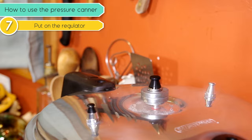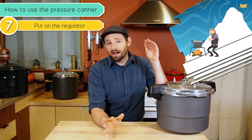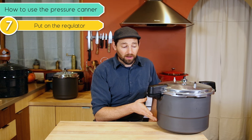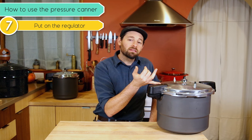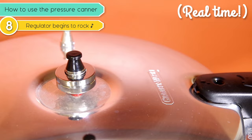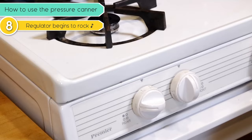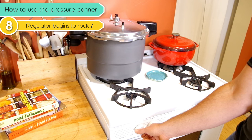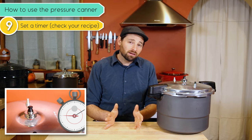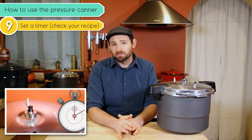Quick note: if you live above a thousand feet in elevation, the pressure in the air around you changes the higher you live, which will affect the pressure inside this canner and the length of time you need to cook your food — so adjustments will need to be made to the time. Now that you have the regulator on there, pressure is building up. Once there's a little pressure inside, the cover lock pin inside the handle is going to pop up. A few minutes later, you'll see the regulator start to rock — it may start slow or go really fast, so be standing there. As soon as it begins to rock, turn your heat way down to low. It'll take a little adjusting, but eventually you'll get it to a nice consistent rocking pattern. As soon as you've found that pattern — not stopping and starting, not going crazy — start your timer for the amount of time indicated on your recipe. Once you've found that magic spot, you can usually sit nearby, read a book, get on the computer, just keep an eye on it.